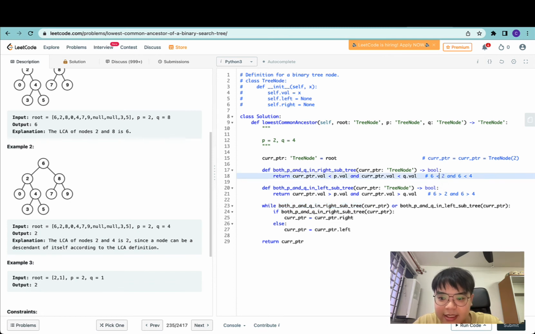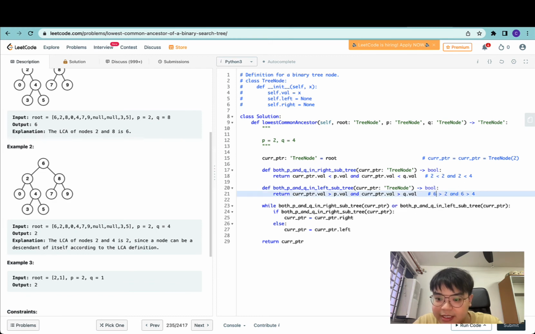Let's see. 2 less than 2 and 2 less than 4. Okay, this will be false, fortunately, because 2 is not less than 2. So we will stick to this value over here.